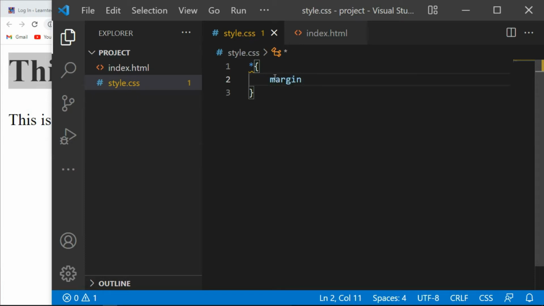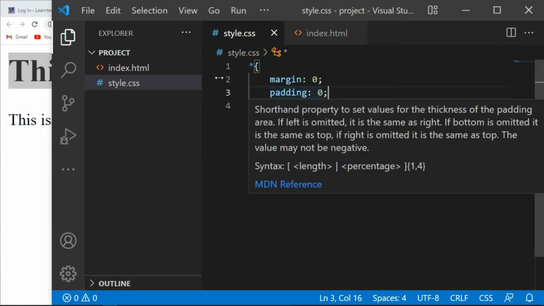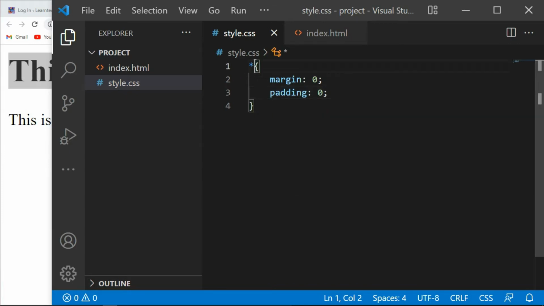Here you can have margin set to 0, and padding set to 0. The universal selector is used to apply the style to the whole HTML document.